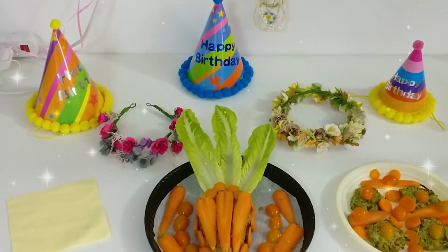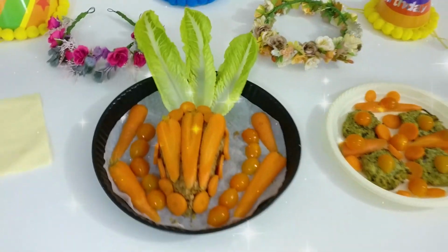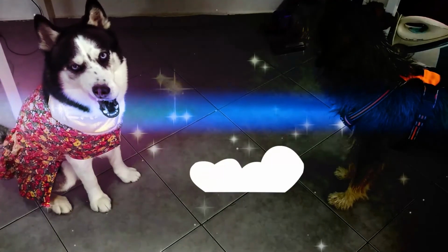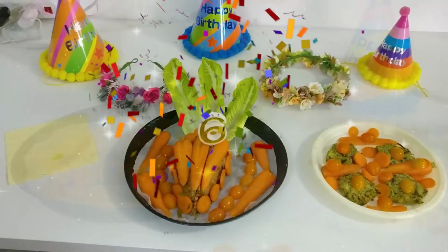So here is Lana's birthday table. Look how gorgeous. Look at this cake. So proud of it. Oh, the only thing that's missing is the candle. Let's bring the candle. And you guys are ready for the party? Are we all set, Lana? To celebrate your birthday. Woo!